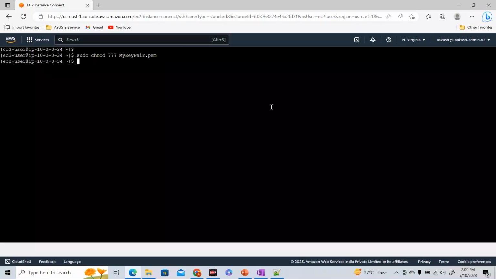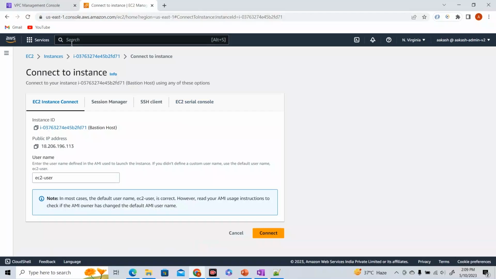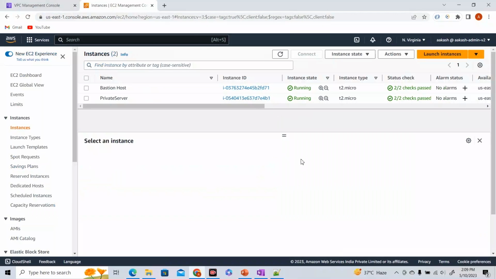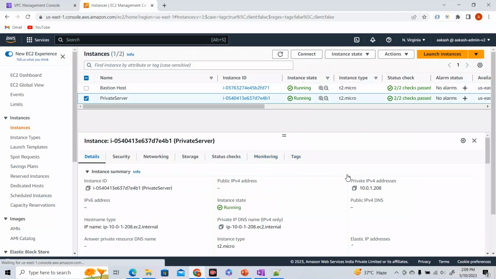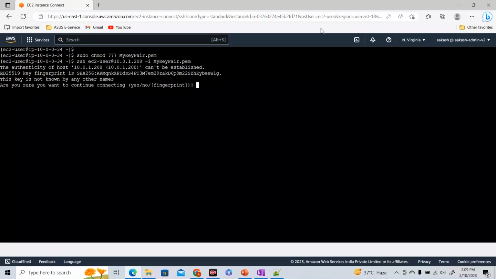Now we are going to SSH into our private server, and you have to use the private IP address of our EC2 instance. So I'm just going to select and copy the private IPv4 address, and go back over here and SSH. I'm just going to say ec2-user, right, and @ I'm gonna paste this private IPv4 address of my private server, and let us pass in our key pair file, otherwise it will not connect. -i, and I'm gonna pass in my key pair.pem.